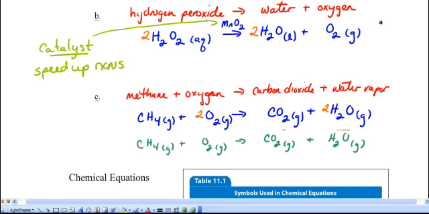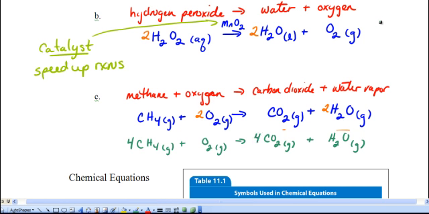What I always suggest is just start plugging in numbers, usually using 2's or 3's or 4's, whatever the case may be. Alright, I'm just going to throw a 4 in front of the CH4 and start balancing from there. So I have 4 carbons on the reactant side. I only have 1 carbon on the product side, so I'm going to put a 4 there.